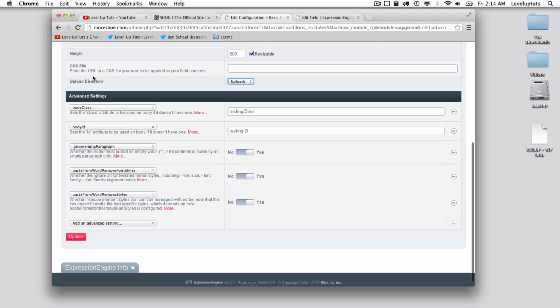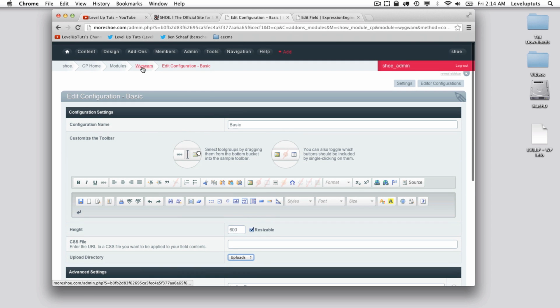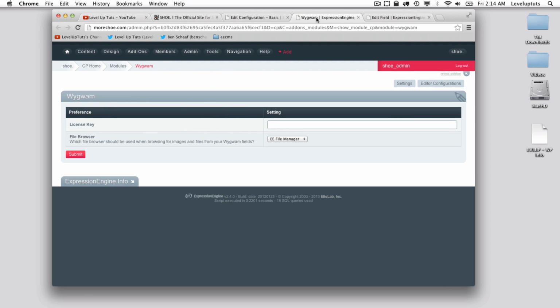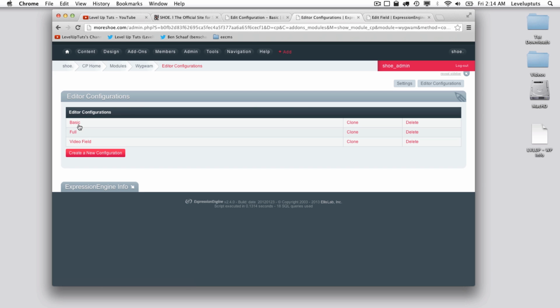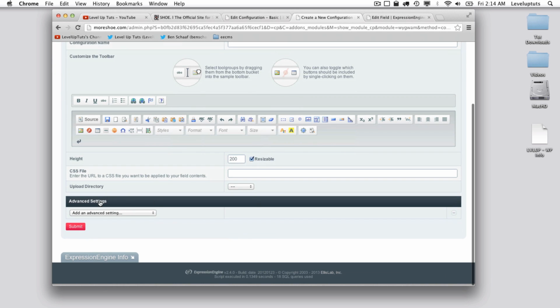And then down below, and this is where it gets interesting, we have these advanced settings. So let's look at another window real quick. I'm going to leave this one open, but open a new tab. As you guys know, I'm addicted to tabs. Anyway, if we were to create a new field, this is just empty, right? The advanced settings are not set.